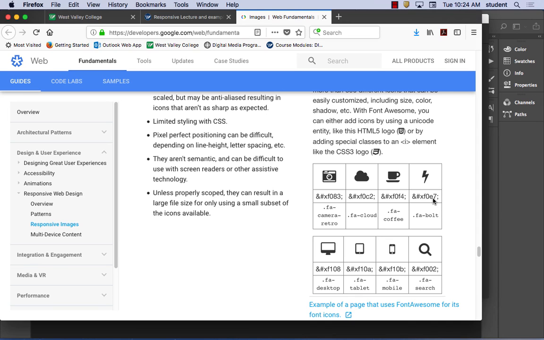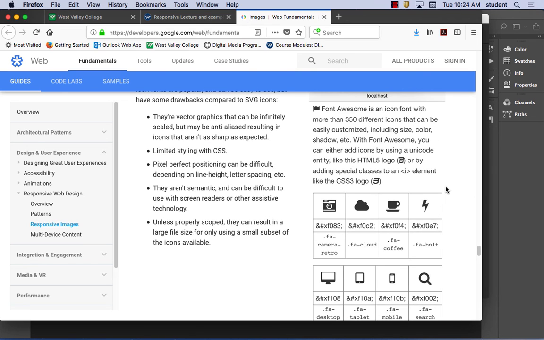The other thing you can do is if you have icons like this that are built in the Font Awesome, which they have, what did they say? Like, how many icons did they say they had in the pre-made Font Awesome? 350 different icons, right? That's a lot. But if you want to make your own, you can.